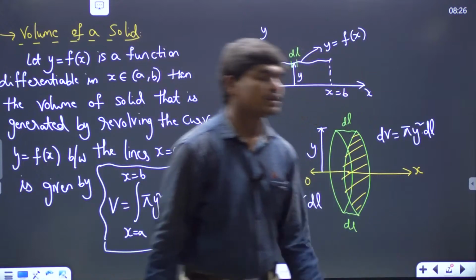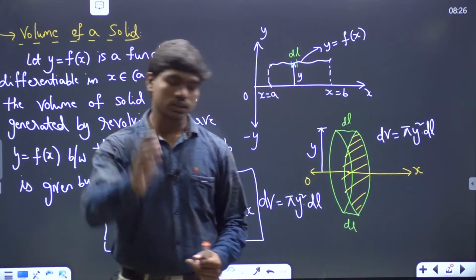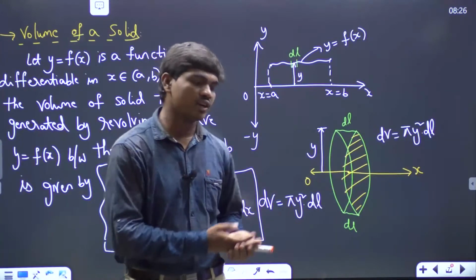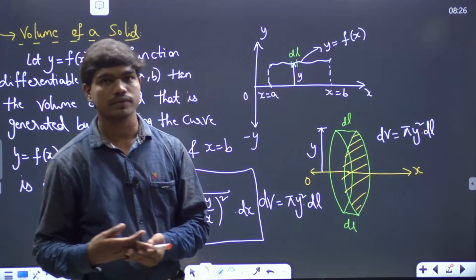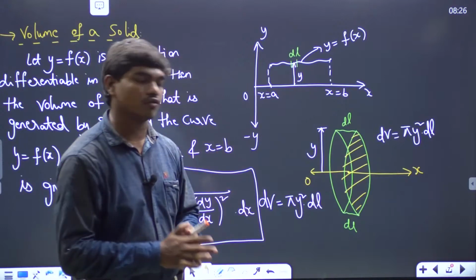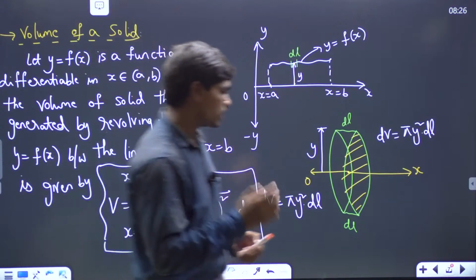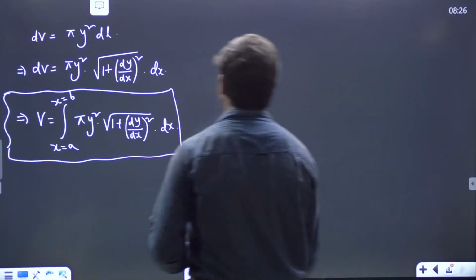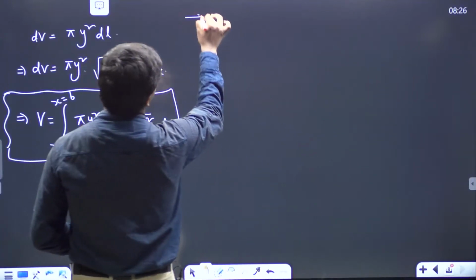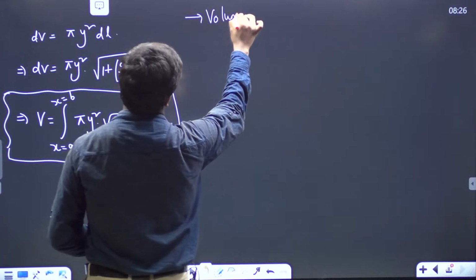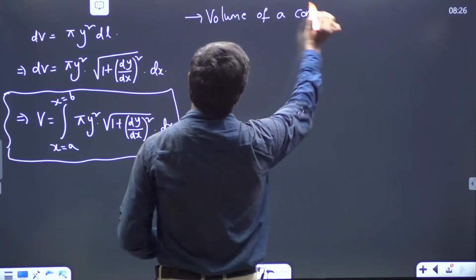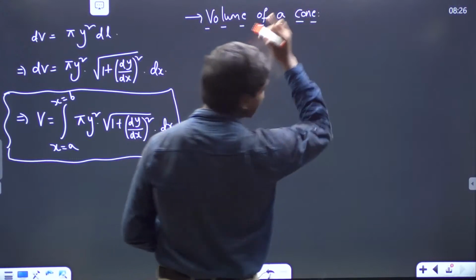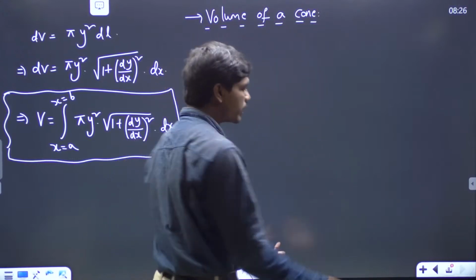So now, with this knowledge that we attained, let us try to see what's the volume of a cone, which many of you are telling is 1/3 pi r square h. Let us see whether the volume of a cone is actually 1/3 pi r square h or it's an approximated formula. Okay, so let us go here. Volume of a cone. Okay, so now how do you get a cone?